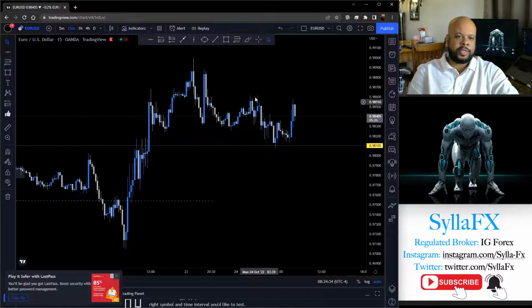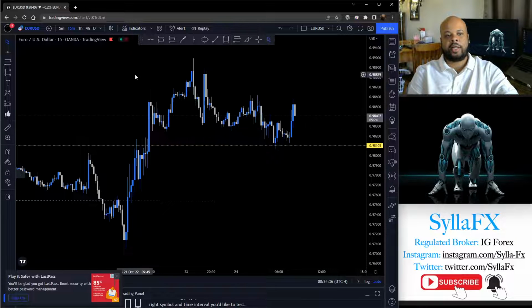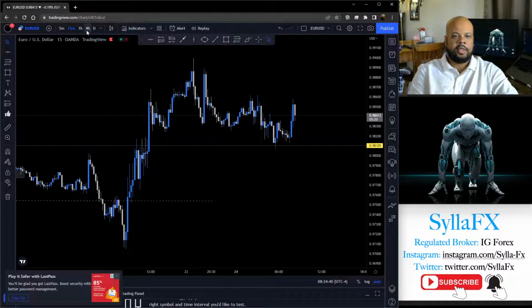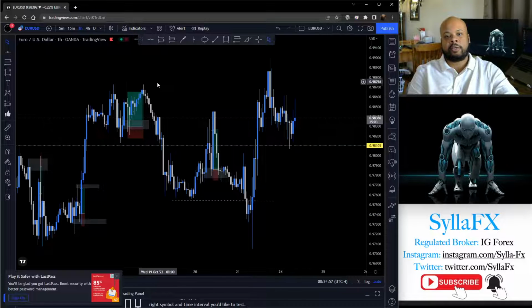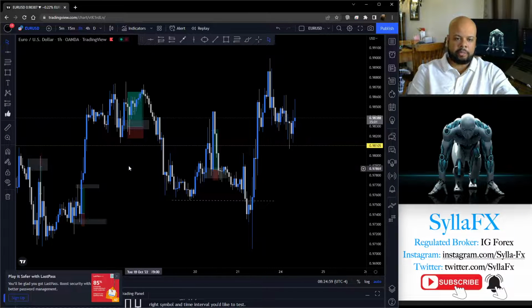So we're not going to waste any time on this. We're going to jump right into the analysis, and this is only for the euro dollar for the New York session today. So we'll move over to the hourly or the 4-hour chart first. We already have our support and resistance level set up. Rejection, got rejection. Support and resistance already set up on the major levels. If we move down to the 1-hour chart, kind of the same thing playing out. Rejected, broke above and came back down, broke above and came back down to reject.